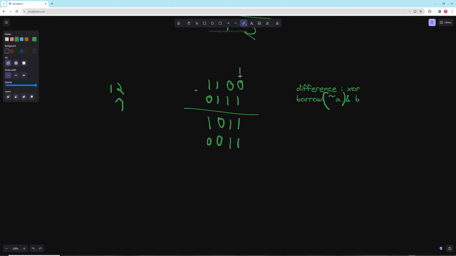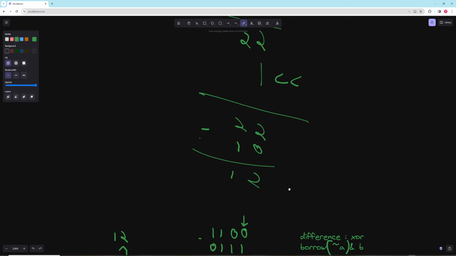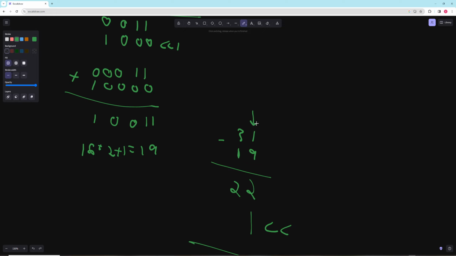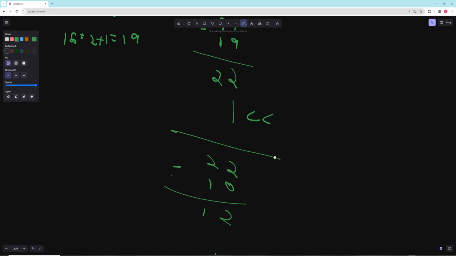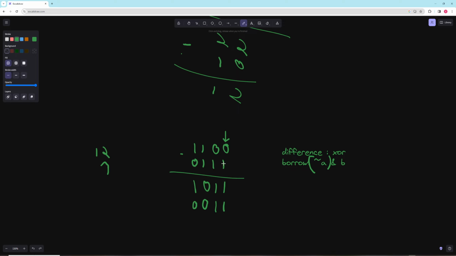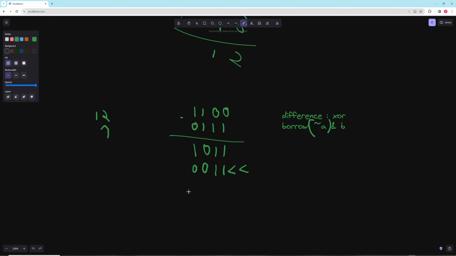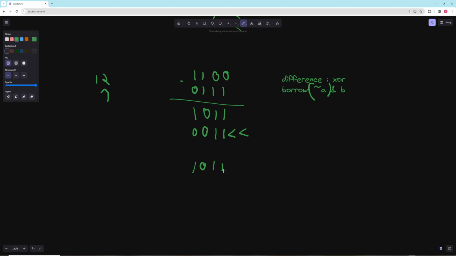And now remember, when we borrowed here, kind of like the same way as up here, we didn't really borrow 1, we borrowed a 10. So same thing here. You're not borrowing from here, you're borrowing from the place above it. So if you add a 2 here, you're actually taking this 2 from here. So same thing, for the borrow, we need to shift it, because this represents borrowing from here and so on. So whatever we get, we need to shift it. So we're going to get 0, 1, 1, 1, and we're going to get 0, 1, 1, 0. There we go.